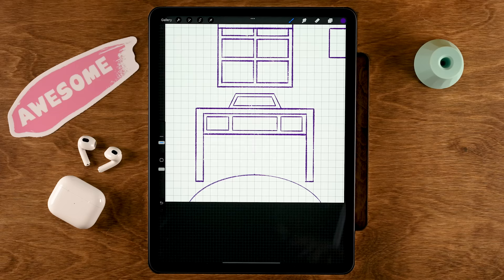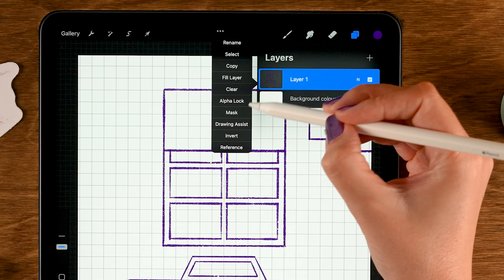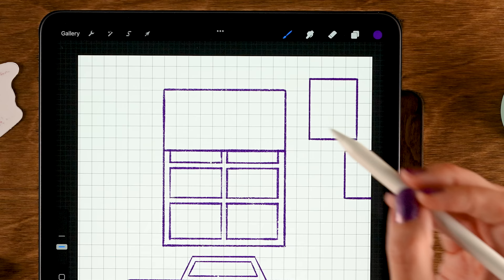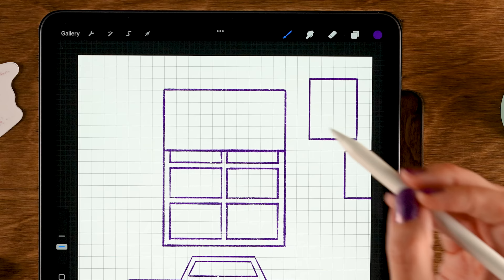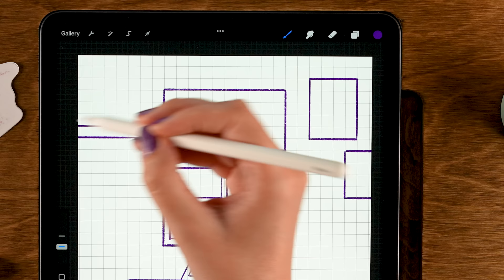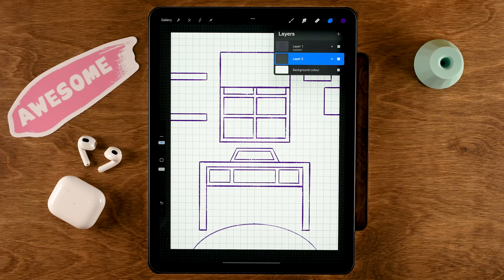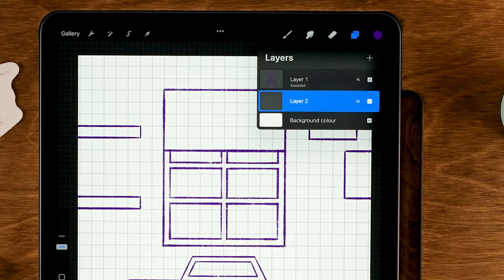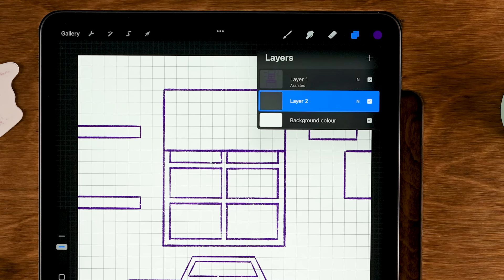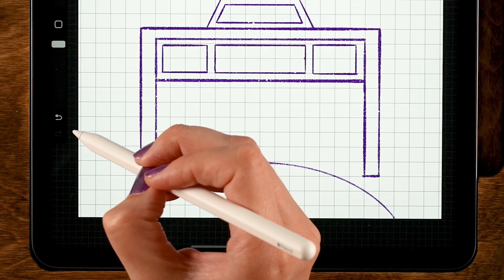Let's make two bookshelves. Turn on Drawing Assist again — tap the layer and then Drawing Assist. Go one block up from the bottom of the curtain and two to the right, then make a shelf one block high. Follow the line and start a little lower for the second shelf. Next, make a new layer underneath layer one, tap the plus and drag it under. On this new layer, turn on Drawing Assist, then make a horizontal line six blocks from the bottom — that's where the wall meets the floor.